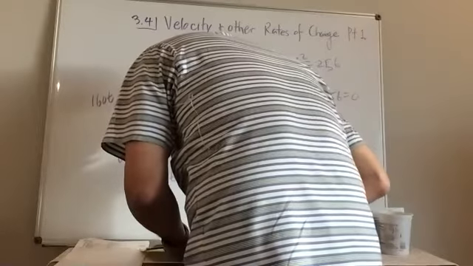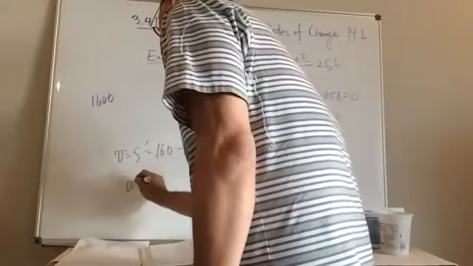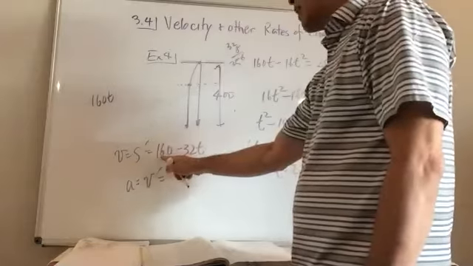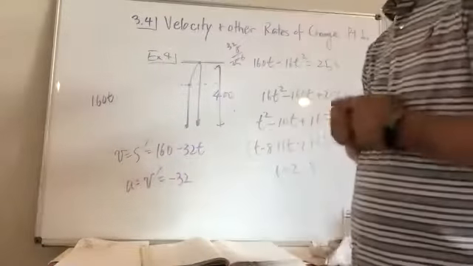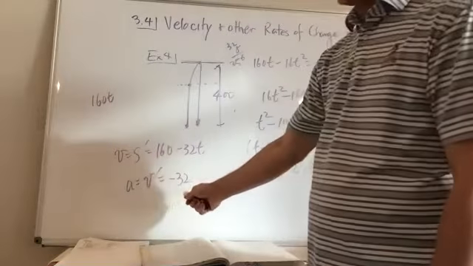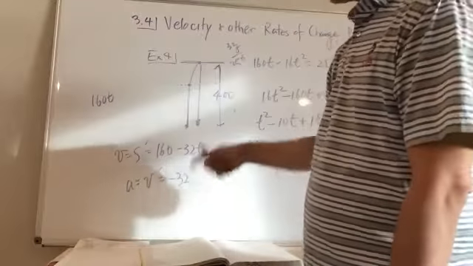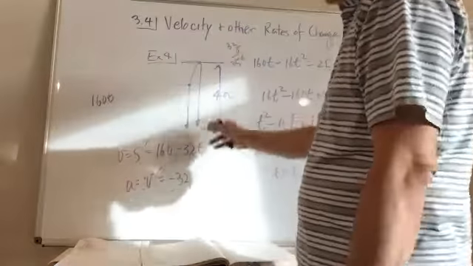C, what is the acceleration of the rock at any time during the t? So at any time, the velocity was this. So the acceleration is v prime. So it's this prime. This goes away because it's just a constant. It's going to be negative 32, which makes sense, right? What it's saying is that the acceleration is always going to be negative 32 because gravity is always working on the object. So that's why the negative 32 is constant throughout the entire time.